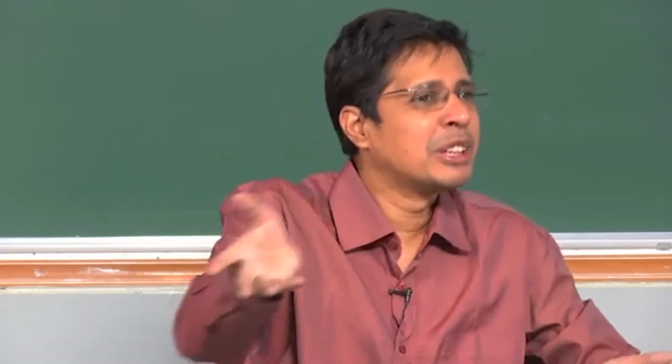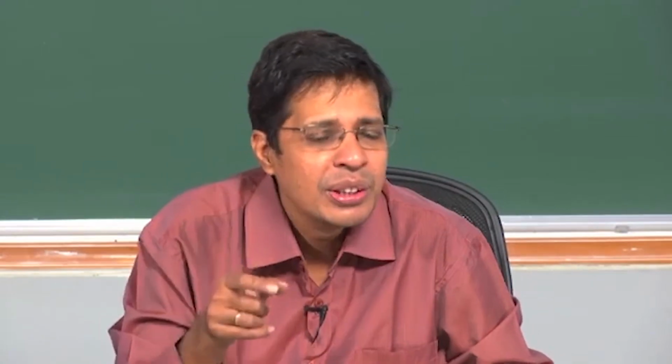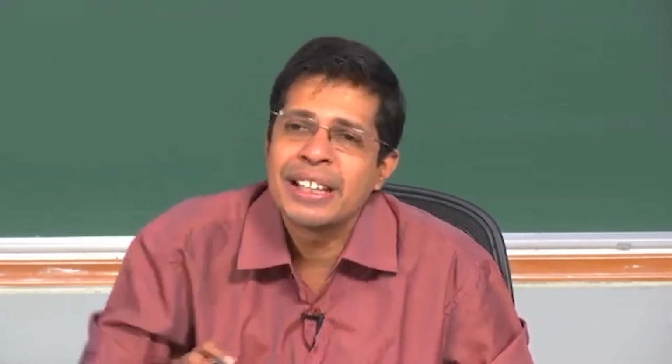Any location will hold zeros and ones, so any data can look valid, right? So I will have one valid bit here. If it is 1, that means whatever I have stored here makes sense. Because when I start, nothing is there, which means there will be some random zeros and ones there, and every pattern will look like it makes sense. I don't have an insensible binary combination. So first I should say whether it is a correct valid value, written by the CPU or fetched from the memory, or not. So I will always have a valid bit.